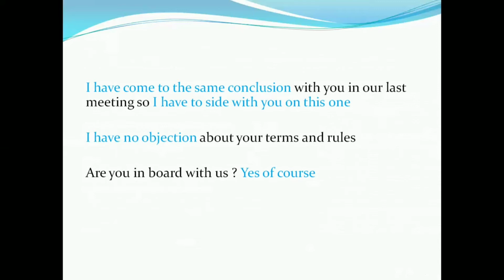If you agree with the terms and rules of the company, you can use this one to look more formal. Are you on board with us? Yes, of course. Actually, this is an expression usually used by the boss at the end of the meeting. Are you on board with us? Meaning, will you be with us on the company's path or in any meeting. What do we answer? Yes, of course, if we want to show agreement.